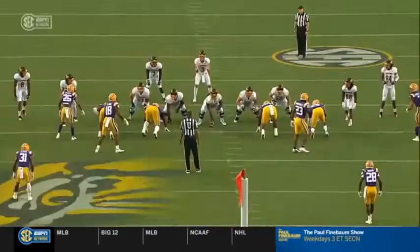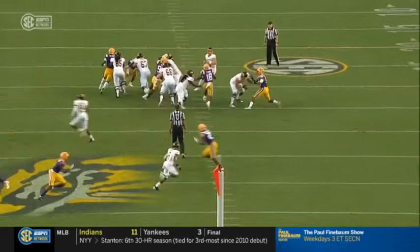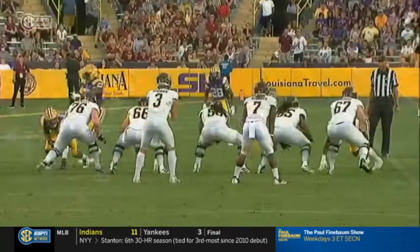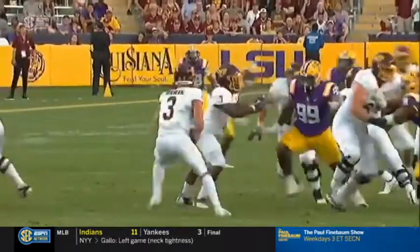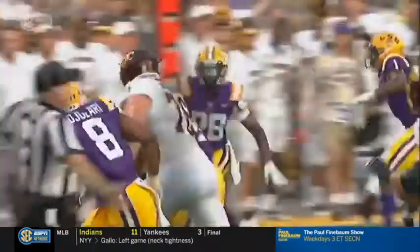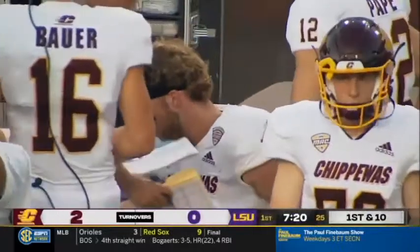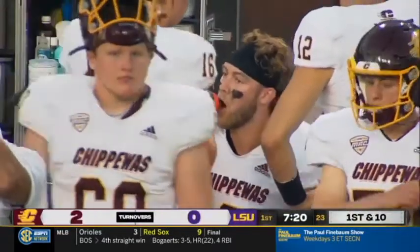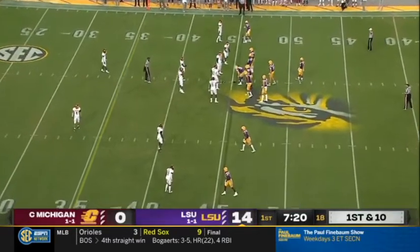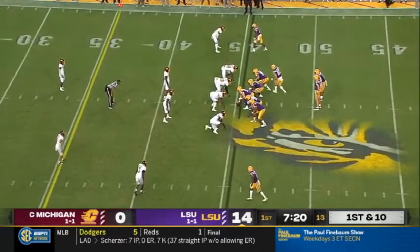Oh, they're getting some man coverage underneath, so they're trying these crossing routes. You see one come from the right to the left and one from the left to the right. But Major Burns sitting back there looks like some sort of cover two, man cover two. So 28 sitting back there reading the eyes of the quarterback the entire way and just cuts that ball off. But Damone Clark had the hit on Sermon. And LSU once again will have a short field to work with. They already have a scoop and score on a fumble return touchdown by Andre Anthony. On a fumble forced by Derek Stingley.